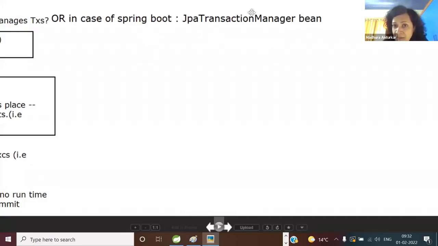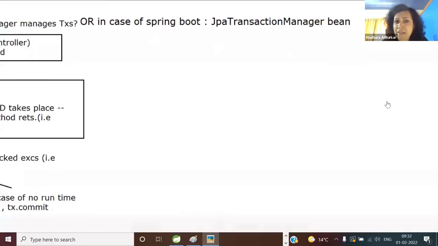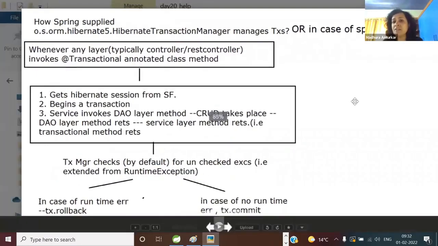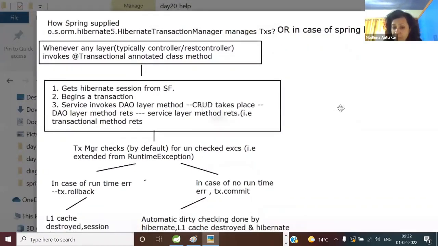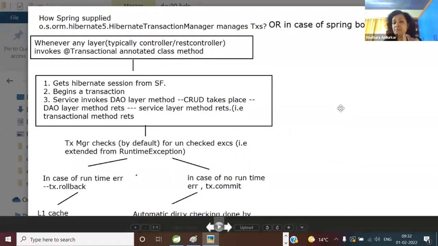So the Hibernate Transaction Manager bean is replaced by the JPA Transaction Manager bean. Who is going to manage the transactions hereafter? Spring supplied Transaction Manager beans. So if it was standalone Spring and Hibernate without boot, it was the Hibernate Transaction Manager class. Otherwise, it is the JPA Transaction Manager.